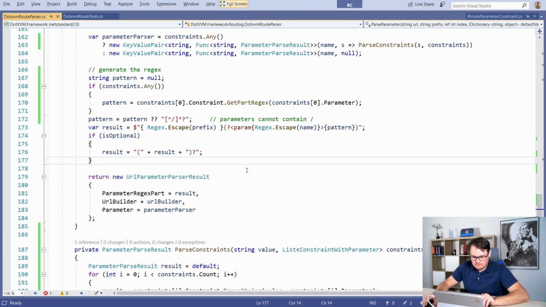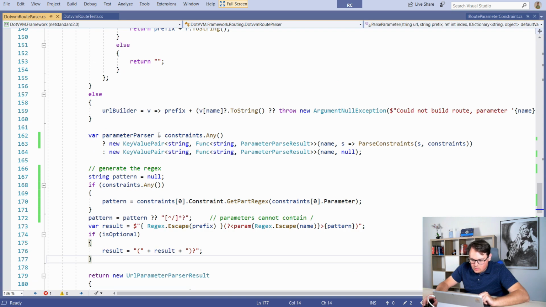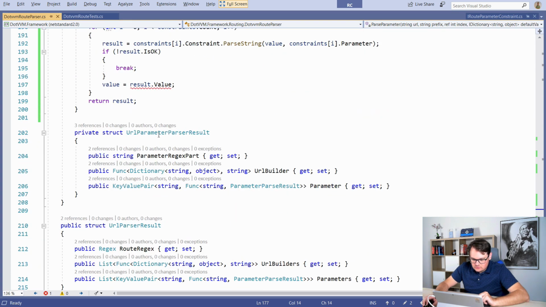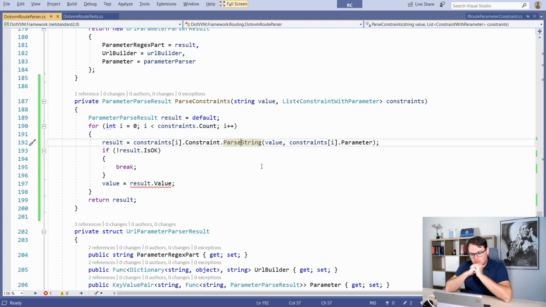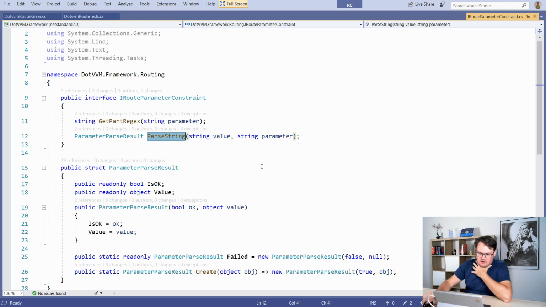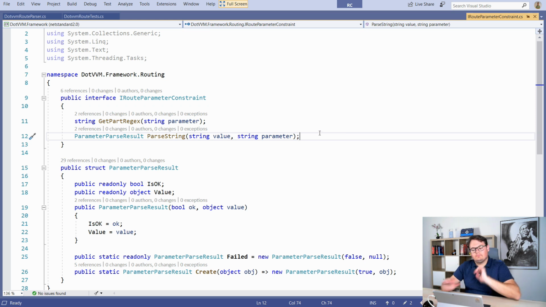Okay, so that's it. And now the last issue is this conversion. I'm not sure if I want to, because we have the parse string method right here, and this is an interface. So I could add a new method, parse object, or something like that, but it could be difficult to do because I would break the interface. So I'm thinking there are two options we have.